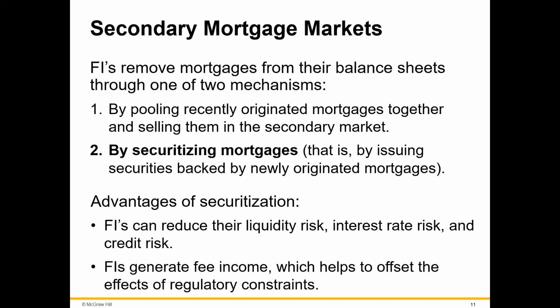Now, two ways they can do that: they just grab a bunch of their loans and sell it to somebody. And here you go. And typically the bigger banks buy from the smaller banks, things like that. Or they can do the securitization that we spoke about earlier, where they'll create some kind of portfolio and then they can sell shares in that portfolio, for example, or also the mortgage-backed bonds, for example. Advantages of securitization: the financial institution can reduce their liquidity risk because they trade more, they're easier to trade. Interest rate risk and credit risk. They can generate fee income by selling you those shares and those portfolios they created.